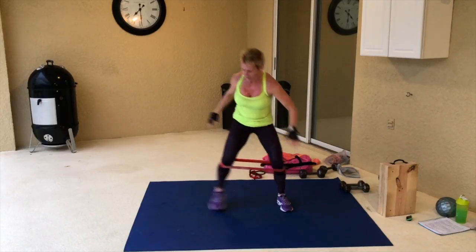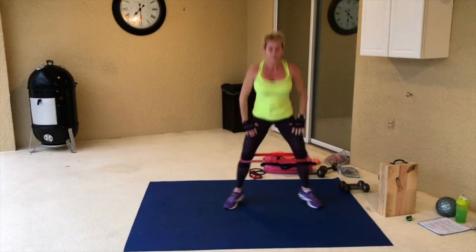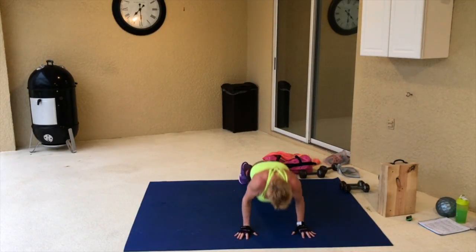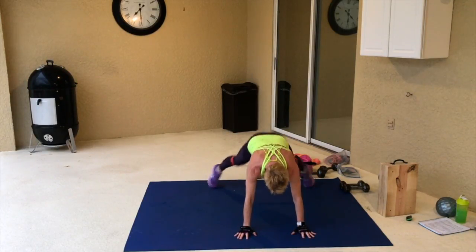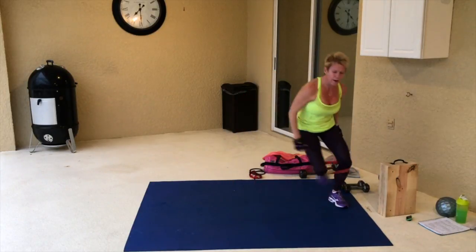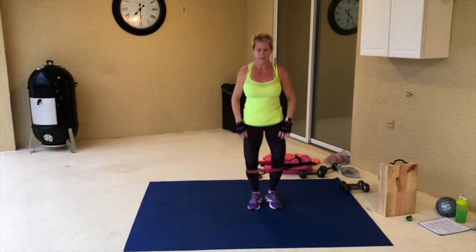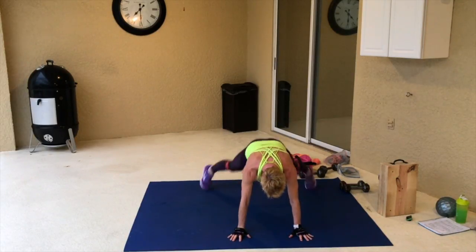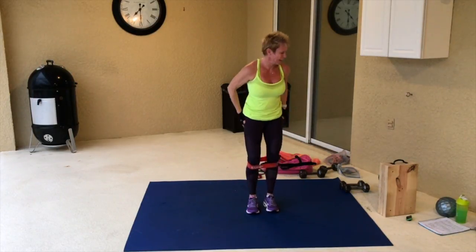Go right. 1, 2, 3, 4. Push up. Plank jack. Go left. Last time. 1, 2, 3, 4. Jacks. 2, 3. Push up. 1, 2, 3, 4. Woo! That was the first circuit.